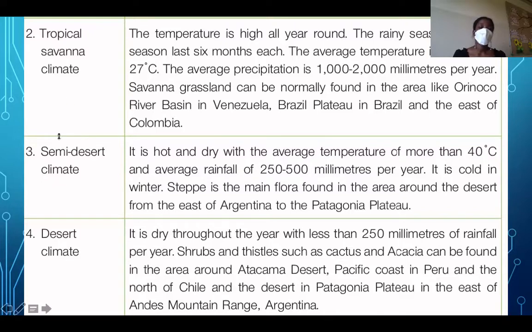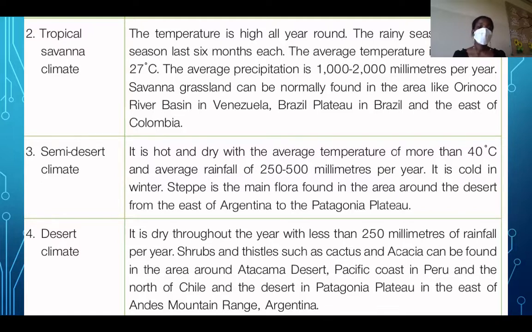So this climate is also not too hot and not too cold, because it still rains 1,000 to 2,000 millimeters. There is not much difference between the humid climate and the tropical climate.